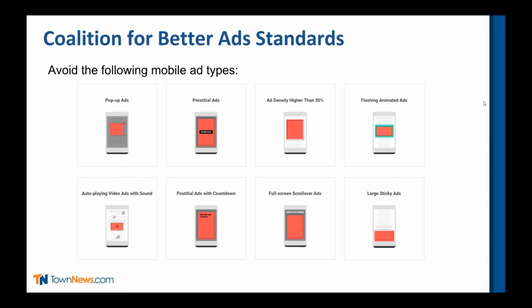What this will do is the browsers overall, Chrome, Firefox, Safari, are going to start enforcing these better ad standards. And if your site violates these standards, they will prevent your domain from showing any advertising at all. So it's going to be critical moving forward that you provide a good experience for your users and readers to ensure that they, being the browsers, are not going to block all of your advertising.